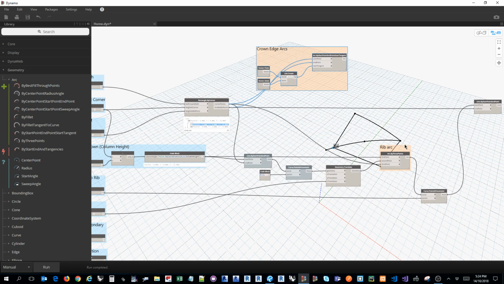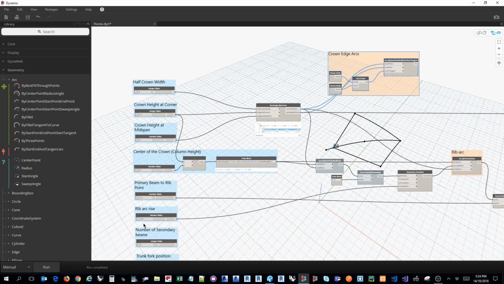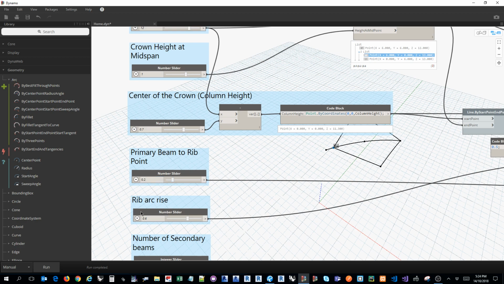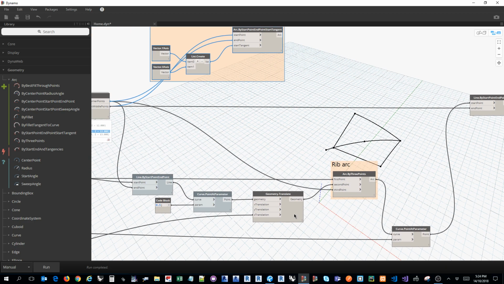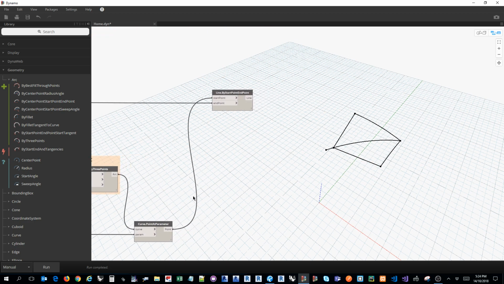Okay, so if we change this slider, they will change. And hide this part. So these are the diagonals, primary beams.